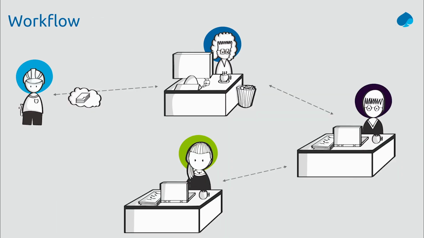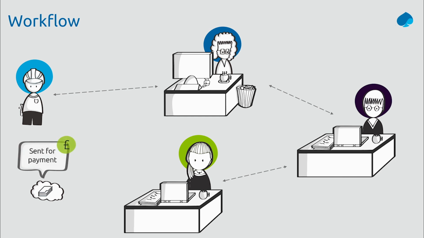Okay, so going into the workflow then. Once a contract partner has created a project and completed all his work items and all the attributes that go along with it, it goes off to the costing and modelling team for them to review. It then goes to the project manager for their review and authorization, and then finally the asset management team, who then sign it off and say, yes, you can get paid for this work.